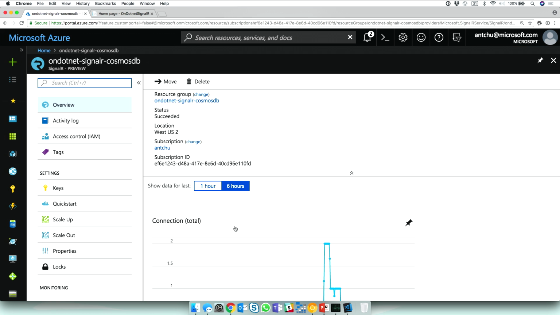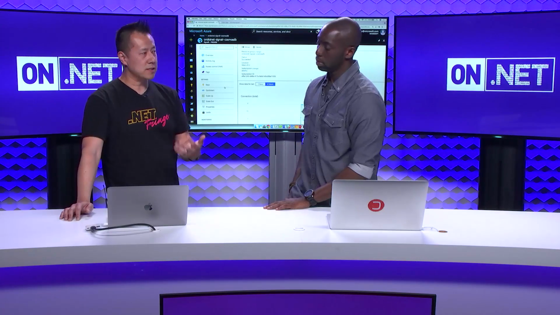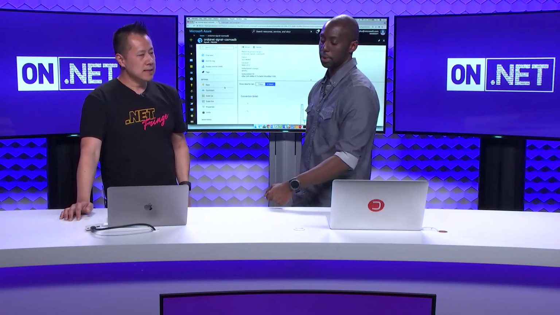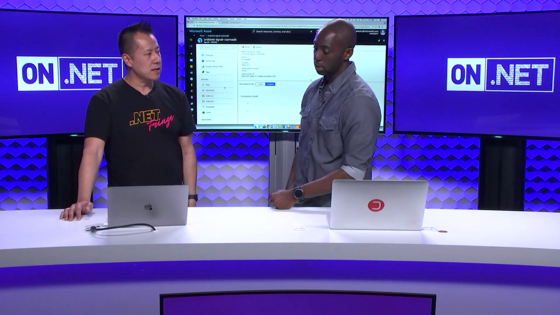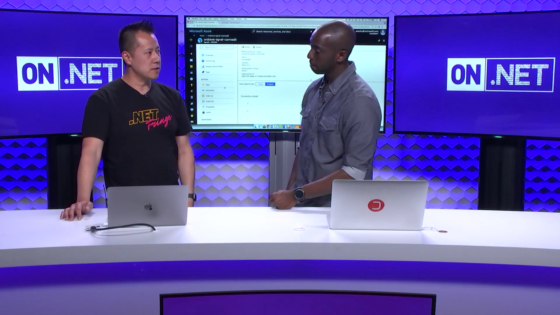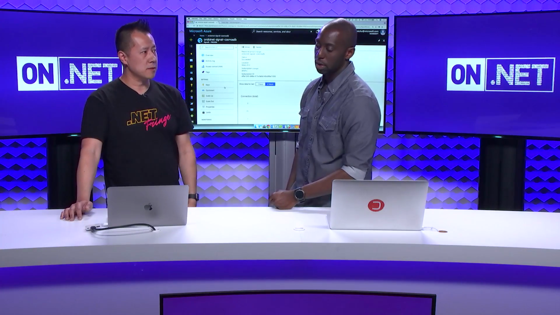Another thing I noticed is that it says preview, and even says this on the screen as well. So does that mean that we're not ready for prime time yet, or what does that mean? So as with a lot of previews in Azure, it's for developers and customers to go and try it out. Okay. I've been using this for a while. It works pretty well. Yep. Hopefully, pretty soon we'll be able to release it in general availability. Gotcha.